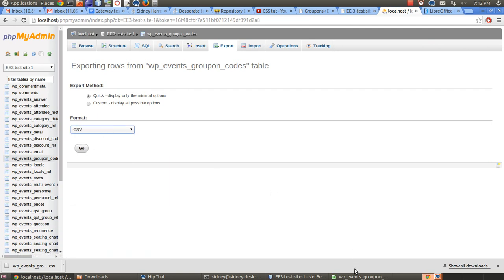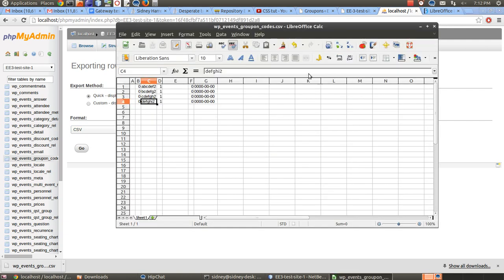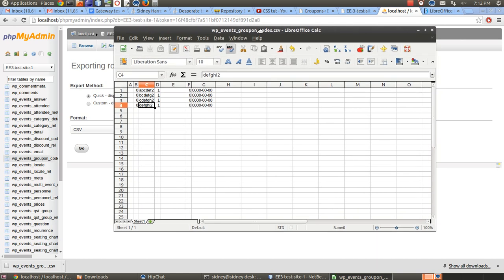I was then able to open that in my spreadsheet program, and when I open it up, I actually had the first column with the IDs.